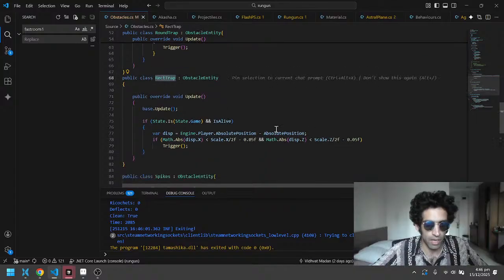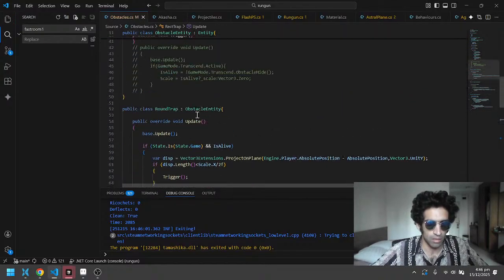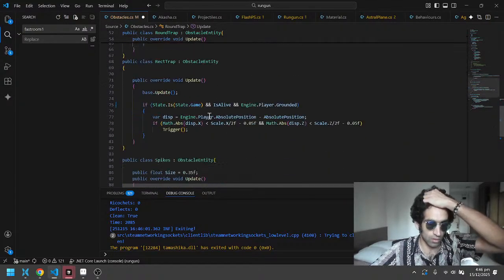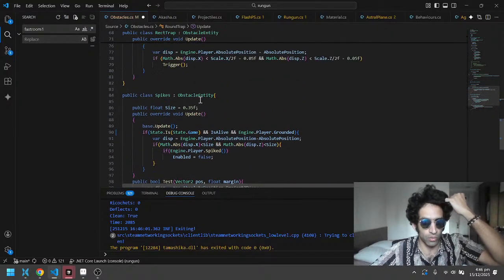Spikes, rect trap. These are all, there's so much repeated code.